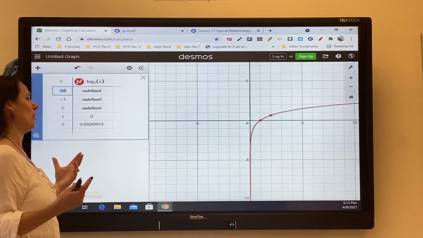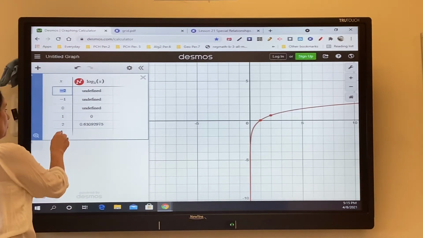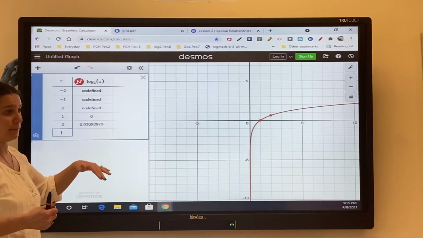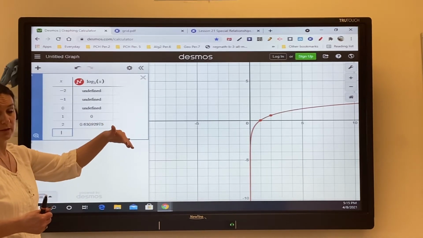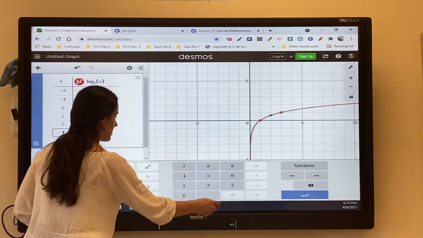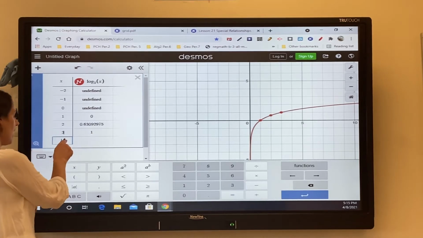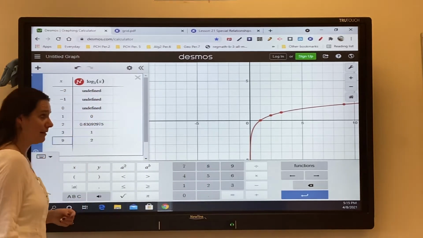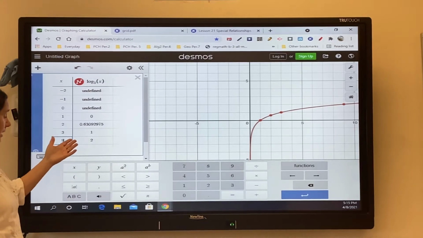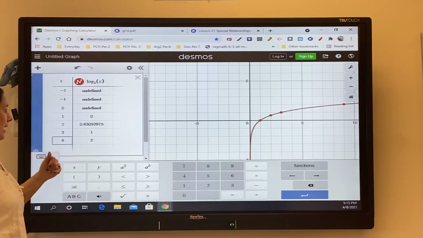Let's think this through. This is the equation y equals log base 3 of x, and to evaluate a logarithm is to ask ourselves what power we should raise the base of the logarithm to in order to get what we're taking the logarithm of. If this was a 3, log base 3 of 3, ta-da, that's a y value of 1. And log base 3 of 9 is also really nice, because 3 raised to the power of 2 gives you 9. So log base 3 of 9 is 2. Now we have a couple of nice points.